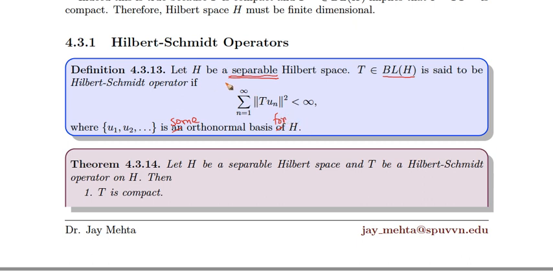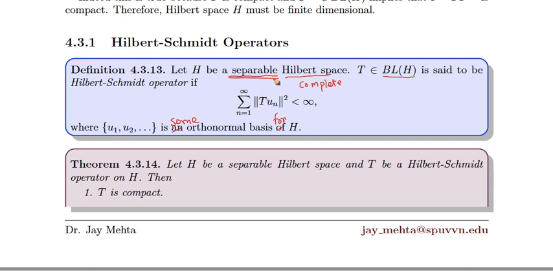Once again, let us recall, let H be a separable Hilbert space. Separable because we require the condition it has a countable dense set. Because of the countable dense set, it has a countable orthonormal basis. Then only we can list like this. We can take the summation n equals 1 to infinity, because it is countable. And Hilbert space also. This is also important. We cannot take c00. So completeness is also there. It is defined only on Hilbert space, not inner product space.